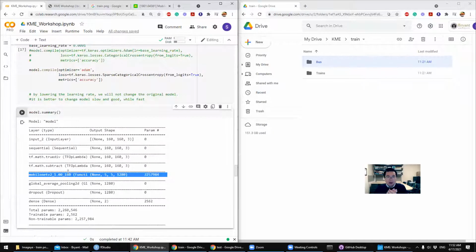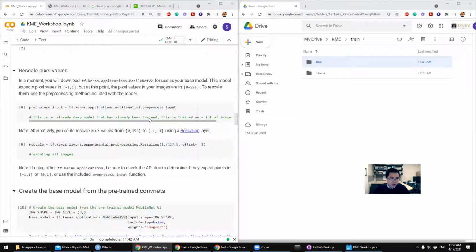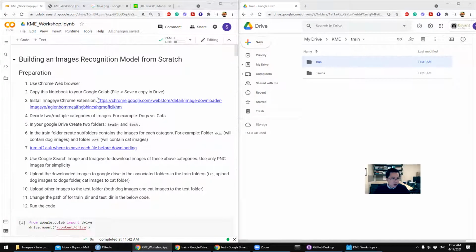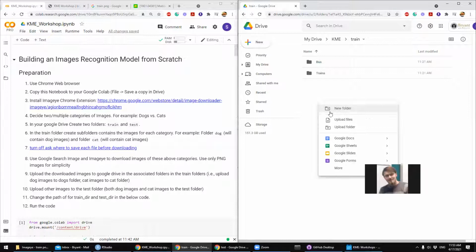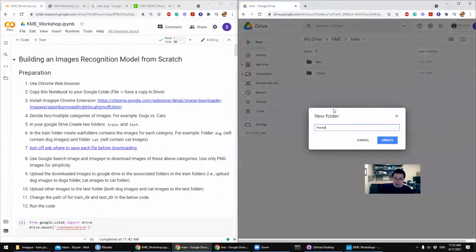Any other questions? I don't hear any questions. So maybe we can suggest another category to challenge these models. Does anybody want to challenge this with a new category of images, like adding one more category here? Cows and horses. You like horses? Yeah, I want to see if it can tell the difference between a cow and a horse.